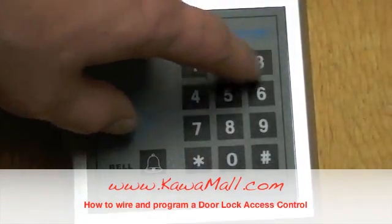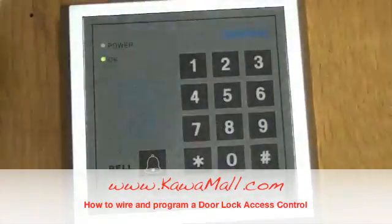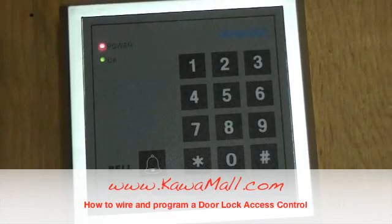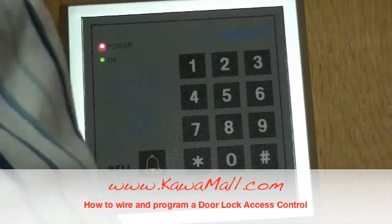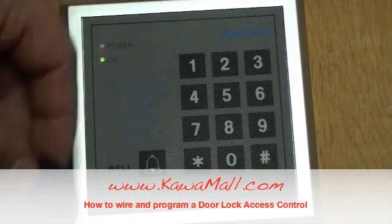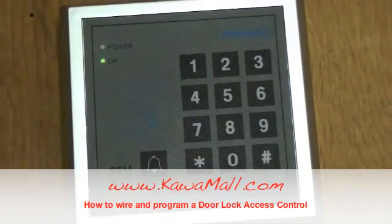grab your RFID keys, hit 5, and just scan these cards in, as many as you need. You'll want to hit star when you get done, and you can have as many as up to 10,000 for this unit. And then when you're all done, just hit star, and that will exit your programming mode.